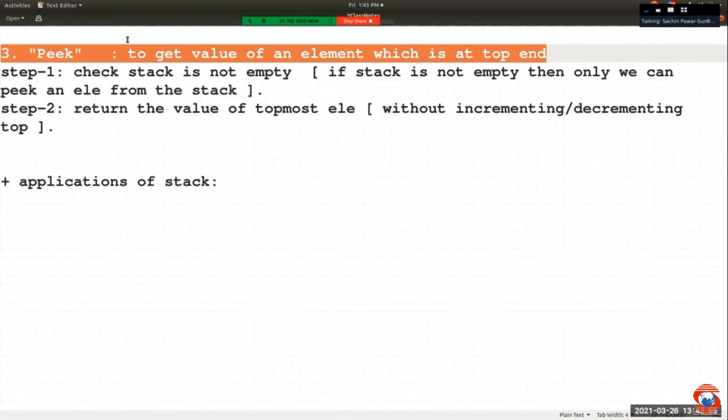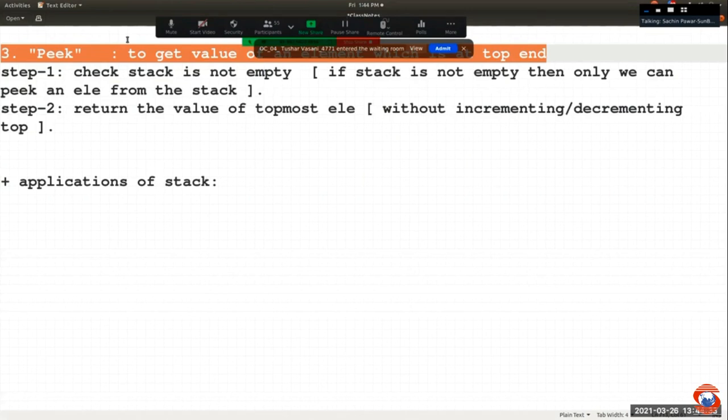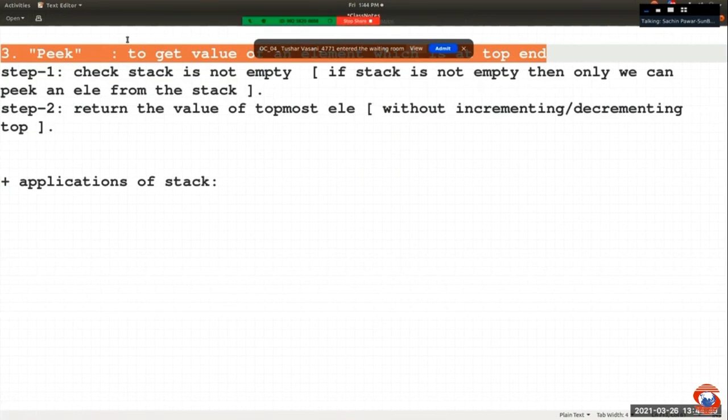Okay, let me give you a real life example. If you are maintaining stack of coins of 10 rupees, and if I give you one more 10 rupees coin, where you can insert that coin onto your stack? अगर मैं आपको और एक coin दूंगा 10 rupees का उस stack में push करने के लिए, so you can push or you can insert that coin only at top ना? या तुम ऐसे बीच में कहीं पे भी push कर सकते हो? No, you can push or insert that coin only onto the top because that is stack of coins, right? Now if you want to pop coin, so you can pop only coin from the top end and not any in between other position.